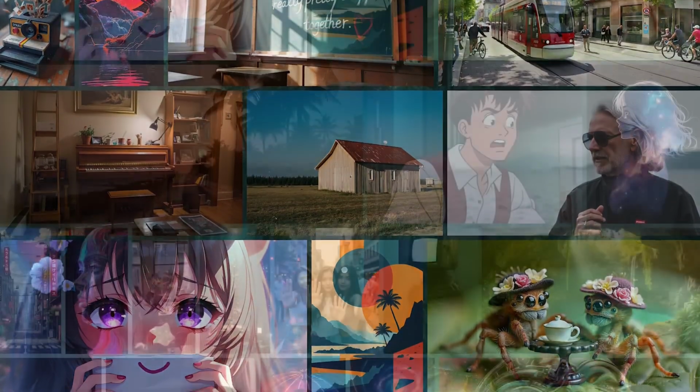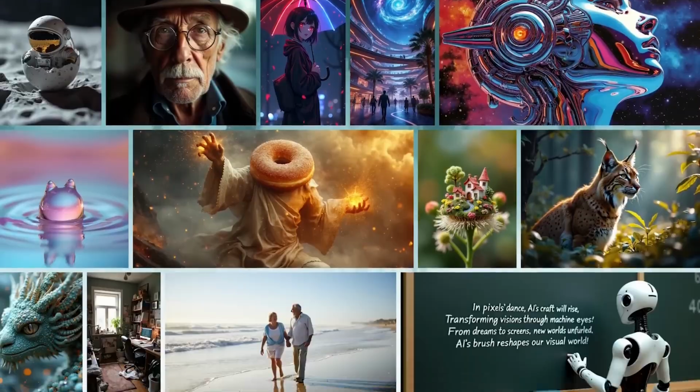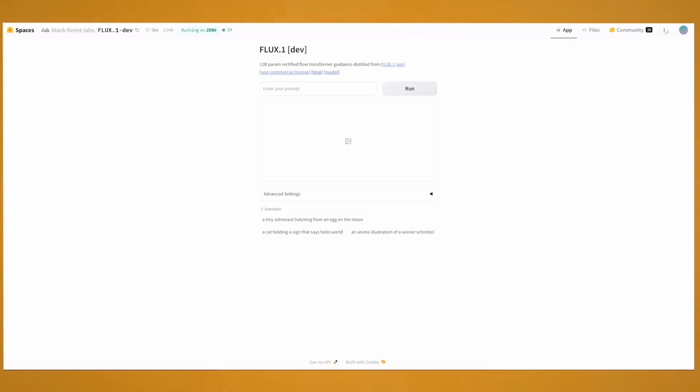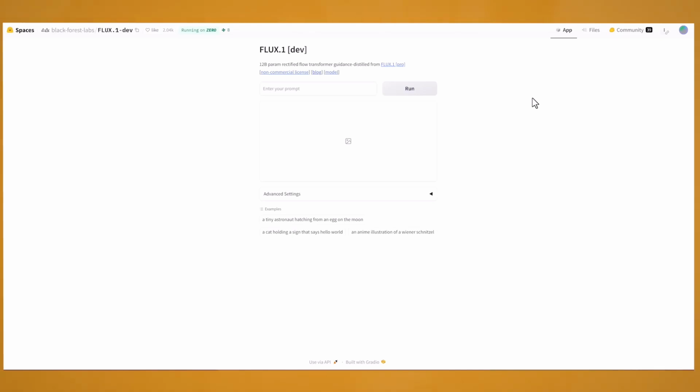So you've most likely heard of this Flux image generator. The results from it are pretty incredible, and I'll just run through a few different websites where you can generate these images for free. To start off, we have this Hugging Face website where you can use the Flux One dev model, and it's free to use. You can just enter in your prompt, click run, and it shouldn't take too long to generate the image. I'll make sure to leave all the links to these websites down below.